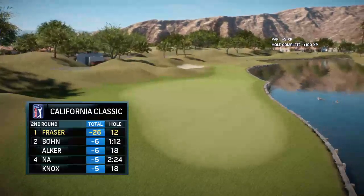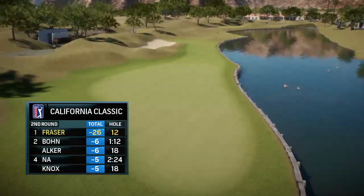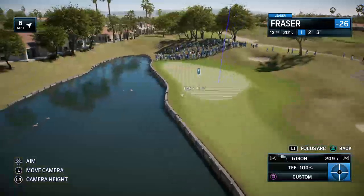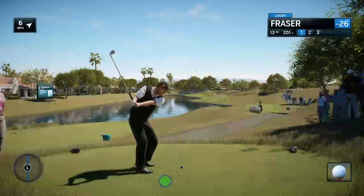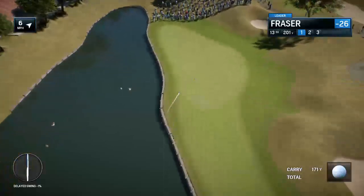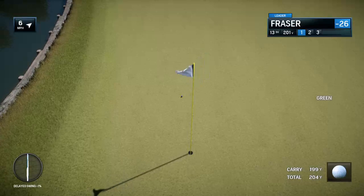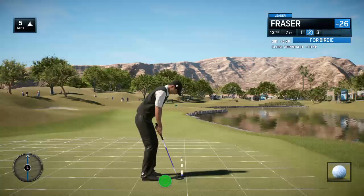That is a solid par putt right there. Frank, what do you make of this par 3 13th at 214 yards? It's another example of Pete Dye using those very harsh wooden bulkheads that give you such a definitive line around the edge of the green. Plus, it's his ability to turn a straight hole into a very angular or crooked-looking hole. He's making the game look very simple right now. See it, hit it, and he's got it right on track.